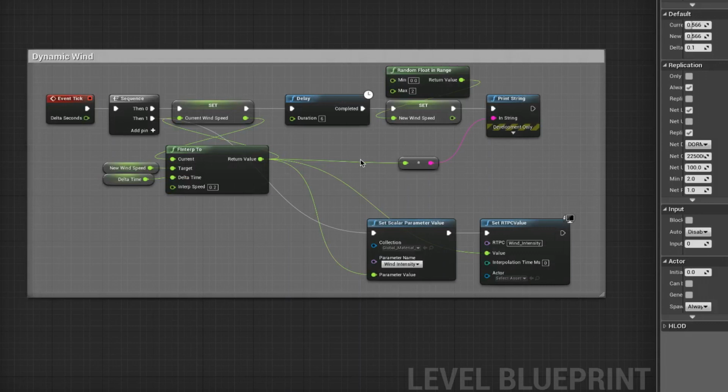First of all, I created a dynamically changing wind system using Unreal blueprints. Using the code here, all of the grass and trees are being affected by the wind on a material level using the world offset parameter. This parameter scales from 0 to 2, with 0 being low intensity, 1 medium, and 2 the highest.